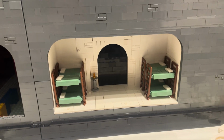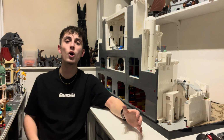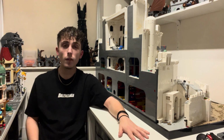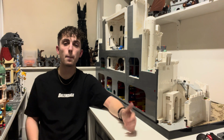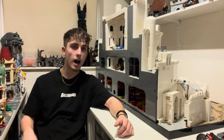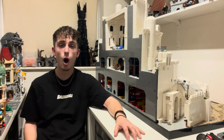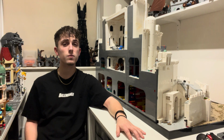Sadly, that pretty much wraps it up for this week's segment. I do hope you have all enjoyed. I got a bunch of progress done. I'm happy that I managed to finish the Hall of the Kings. Obviously, there's still a little roof area on that still to do, and a bunch of obviously the walls to do. Next week, I'm going to start off with doing those and hopefully get those even finished.